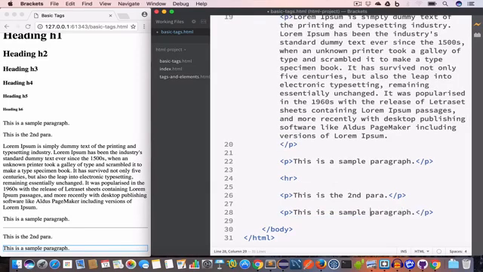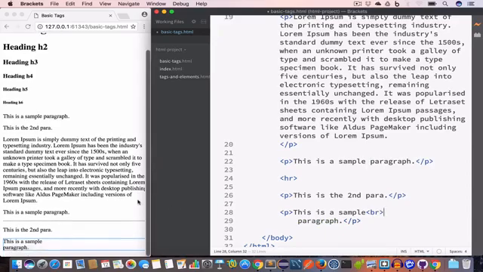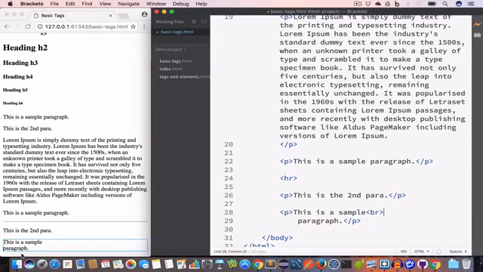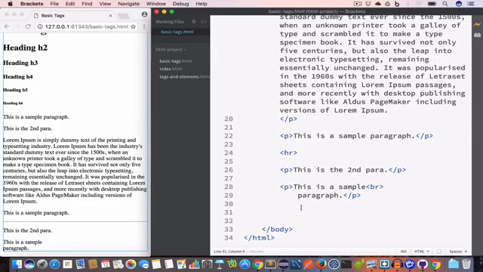So in order to make this paragraph word appear at the next line, we use the BR tag. And now you can see the word paragraph starts at the next line.